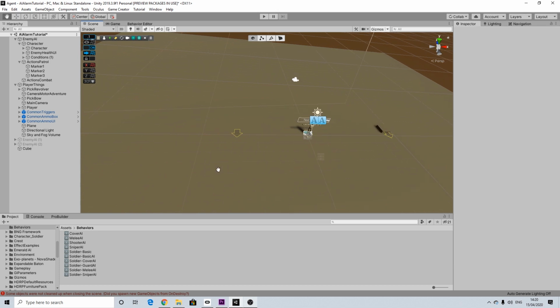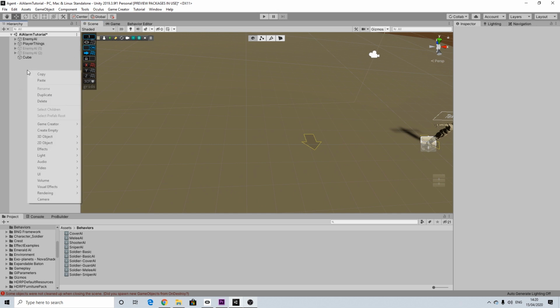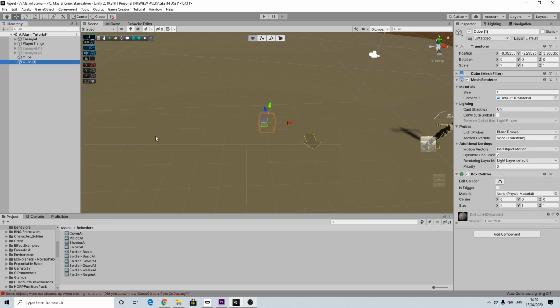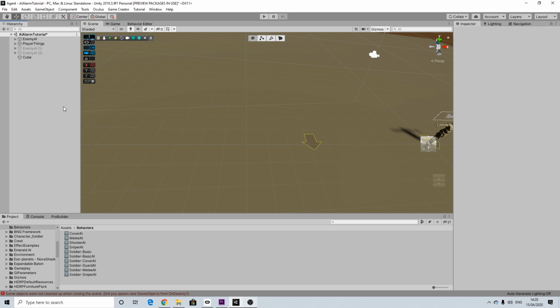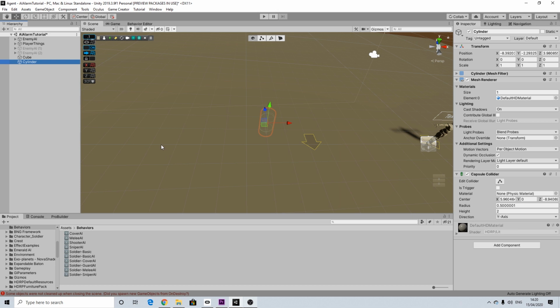Perfect. Now I want there to be an area for him to press a button. So yes, this is going to be overly simplistic. Oh, not a cube. Cylinder looks nicer. But this will just be a regular post for him to press a button on. So let's make this a bit smaller. Our AI is not a giant. Actually, he's about, yeah, that's about right.